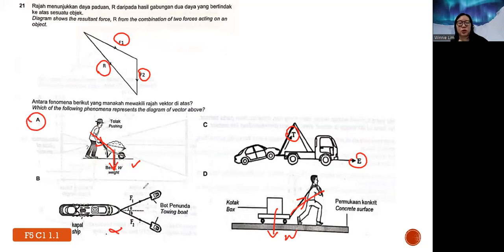Hey, I'll just show you one idea, like for B. How do you draw the triangle of forces? Given you have F1, you have F2. Basically, this ship will also encounter water resistance, which is on the other side. If you want to complete the triangle, you can bring this over here. Then you see you have this triangle, or you can have this triangle. So this is how we form the triangle of forces. Let's say they ask you, because in 1.3 they want you to do that.